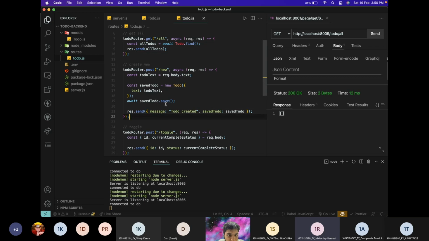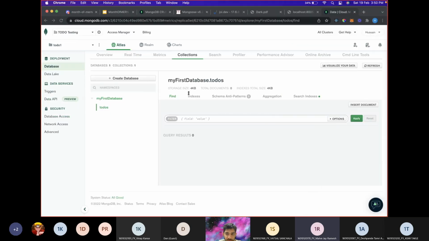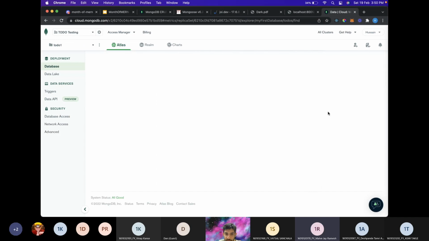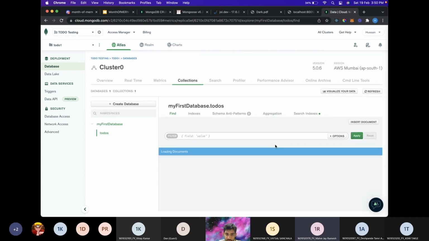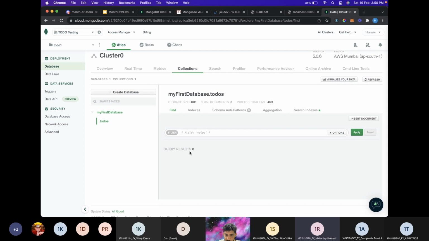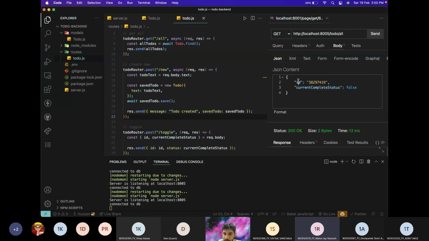Okay, so here now let's try and send a request. So as you can see, अभी database में कुछ नहीं है. Logged in documents, query results 0. But now I will add some text. Example to do 0.